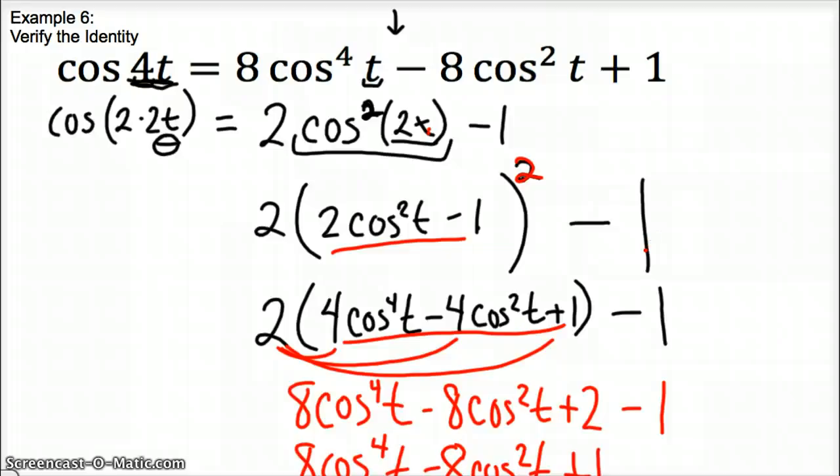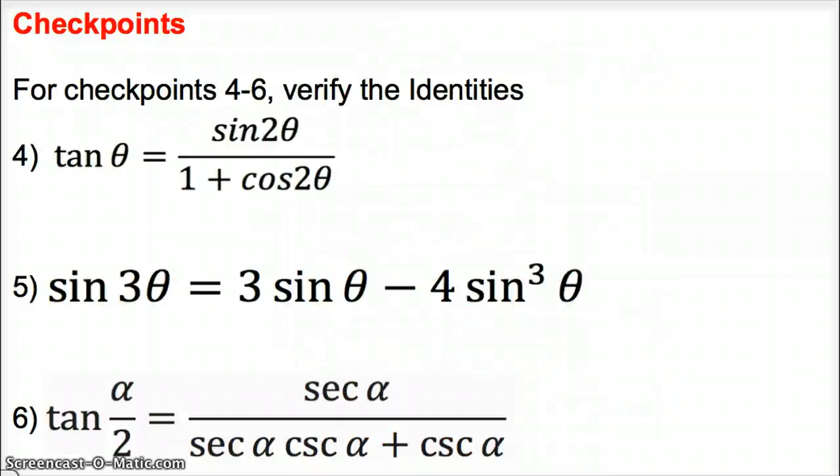So I have a couple more checkpoints I'd like you to try. Remember, verifying identities are much harder for many of us. So try these next 3 checkpoints and bring your questions into class, but make sure you give them all a shot on your own. Try to use what you know about these different angles and the 3 examples that we talked about here.